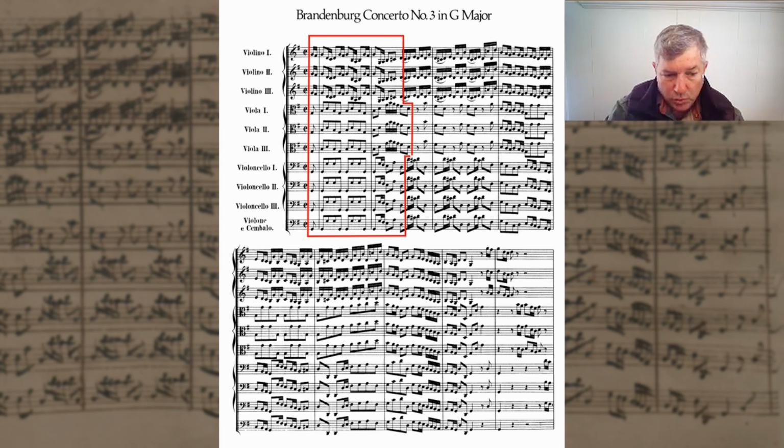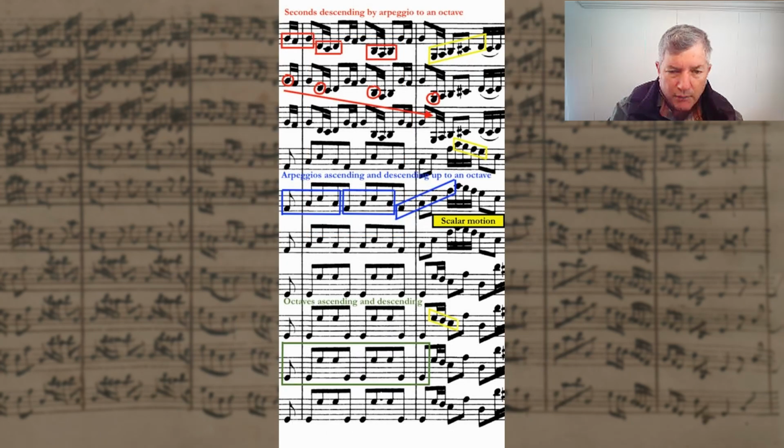It's not a measure or two or three or whatever. It's literally 1.5 measures long. And we're going to take a look at what's going on in this first 1.5 measures, going from the bottom up. So what's happening in the bottom? Well, very obviously, octaves.